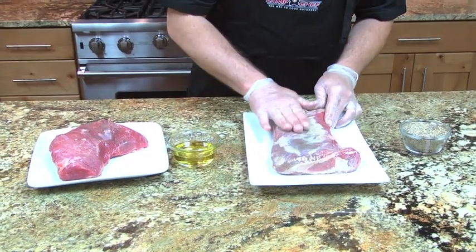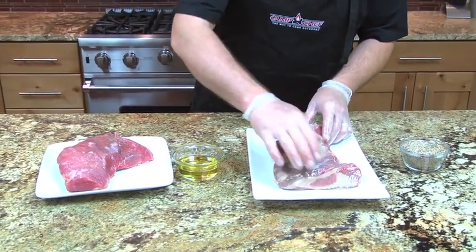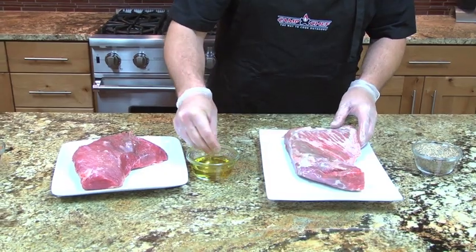And this is a tri-tip roast, so when you go to the butcher, they do have tri-tip steaks as well. Make sure you pick up the roast.